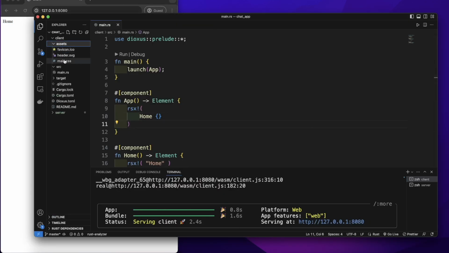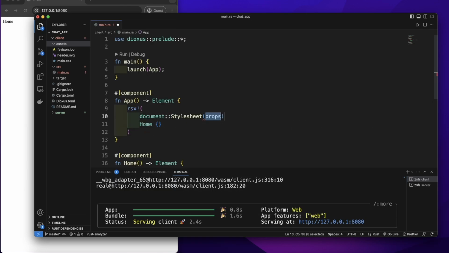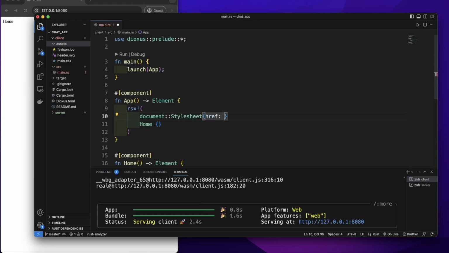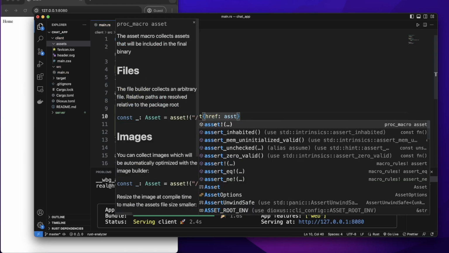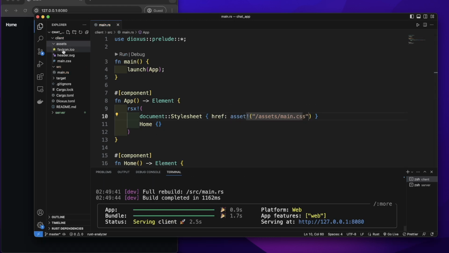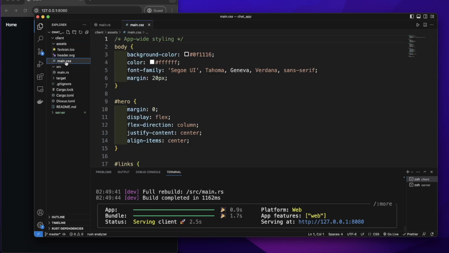Let's link main.css file to our project. So in App component, in rsx macro, we will call document::Stylesheet, href, asset! macro, pass assets/main.css. Let's go to main.css file.